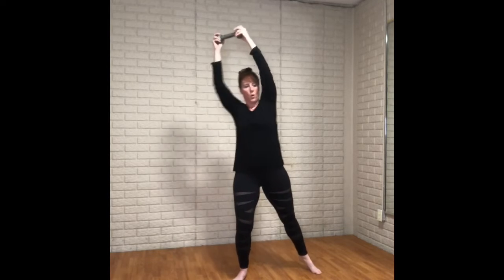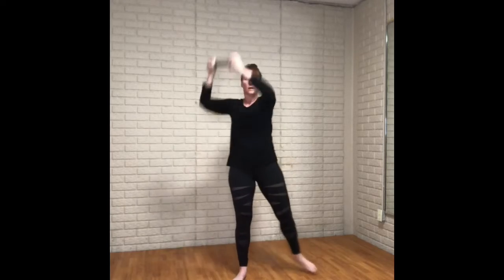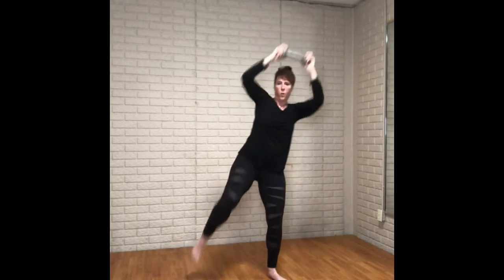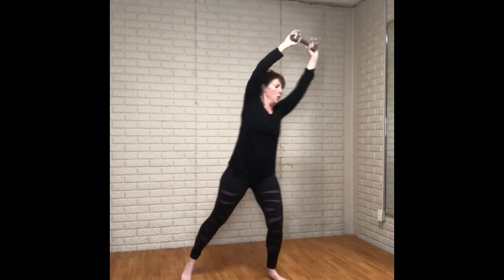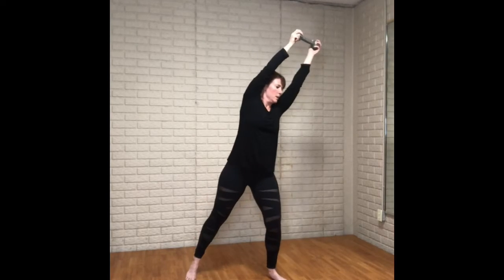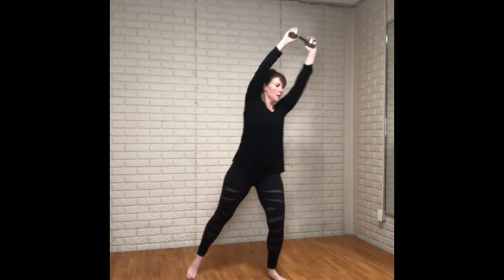All right, almost done with the right side, and we're going to switch over to the left side. So make sure that your toe is pointed out to the left, and you're really extending those arms above your head at an angle and pulling that weight and your elbow down to your knee and your knee up to your elbow.